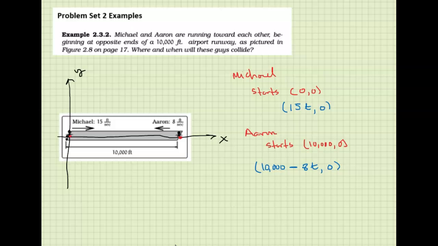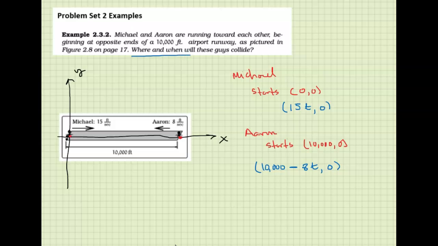Okay, these are called parametric equations. Right? You have your x and y coordinates in terms of time, in terms of t, and you will encounter these a bunch in our course. So in this part we imposed the coordinate system and we wrote equations for the position of each with respect to time. Okay? All right, so now that we did the setup, we can answer the question.